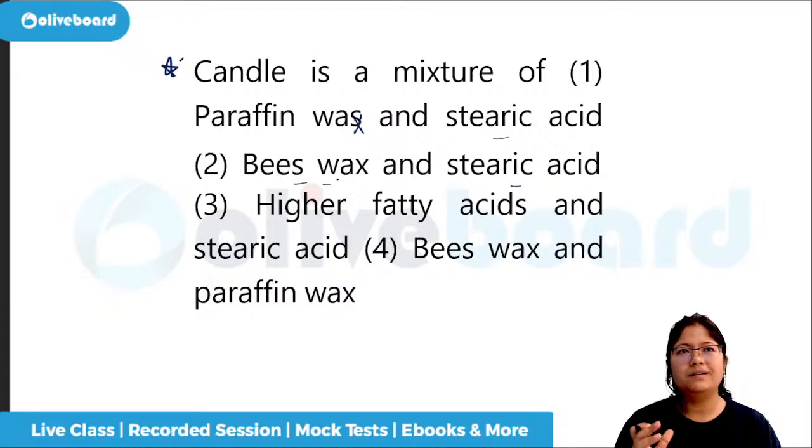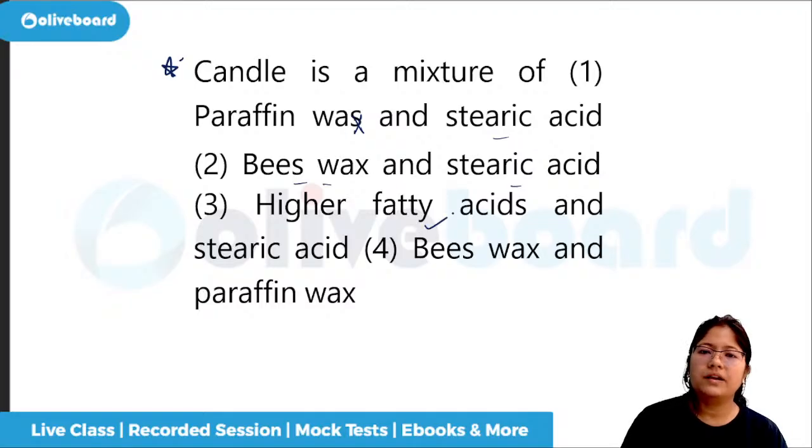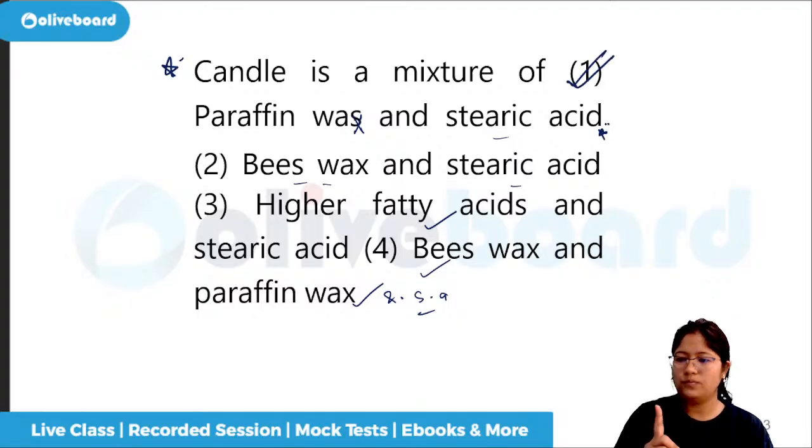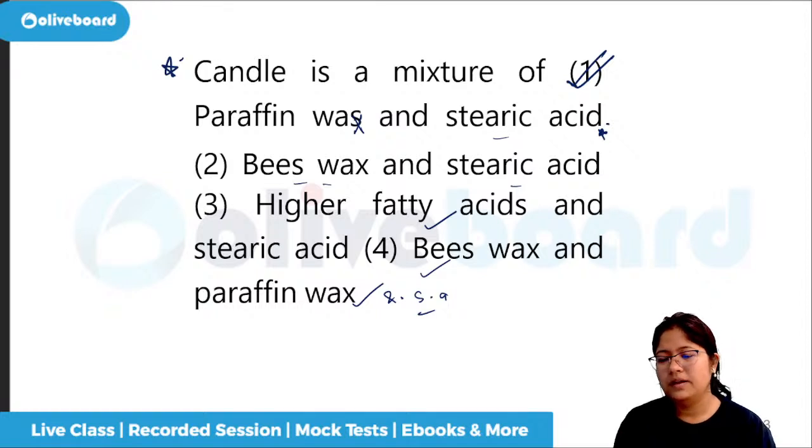That can just be a level that, okay, this has been used, but cannot be the entire candle. Higher fatty acids and stearic acid, beeswax and paraffin wax. Okay, now this one can also have stearic acid. In that case, we can say option number 4 as well. But here the correct answer will be paraffin wax and stearic acid. Okay, 1 is the correct answer. Did you write? Paraffin wax and stearic acid.